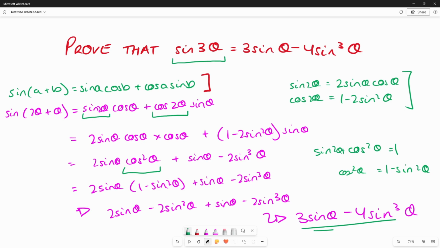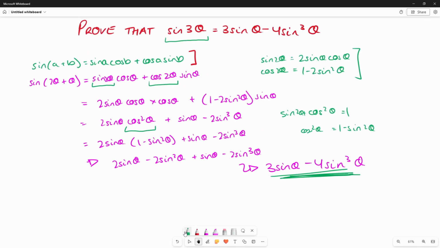And that is our answer. When you finish doing a proof in A-level maths, I'd always recommend you write the three-lined equals sign to show the proof, and then sin 3θ, because some mark schemes do include that as its own mark.